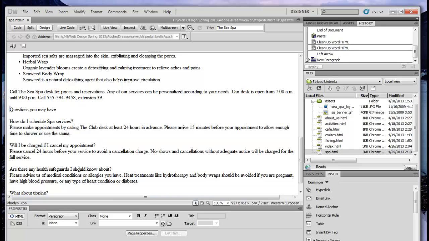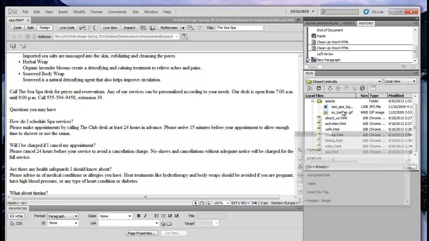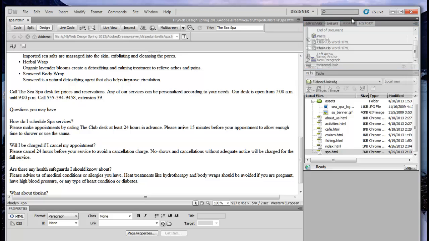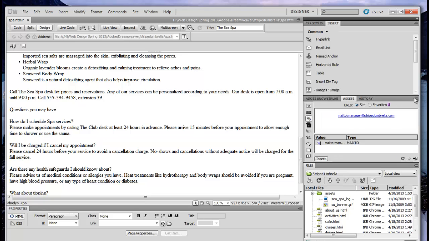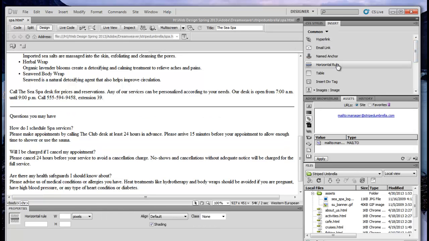Before the Q in questions, I want to put in a horizontal rule. Do you know how to do that? Horizontal rule. So to do that, I'm going to go up here under Common and click on HR.